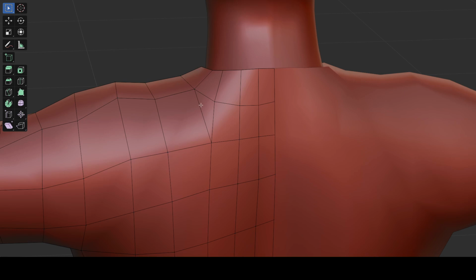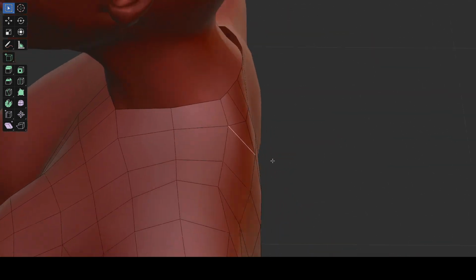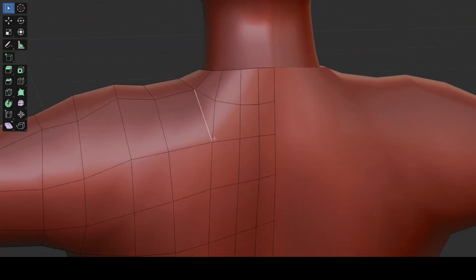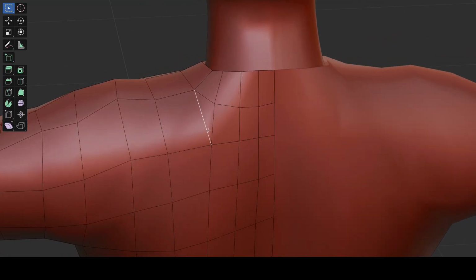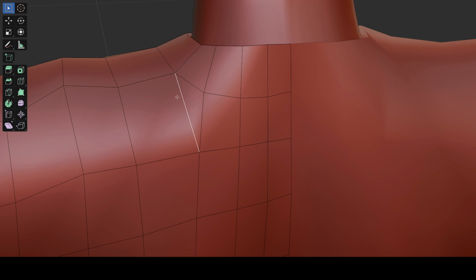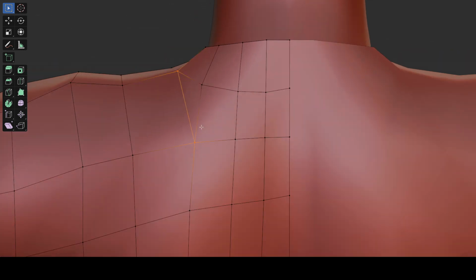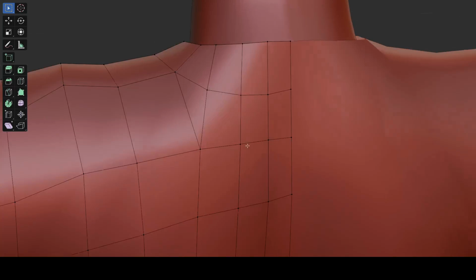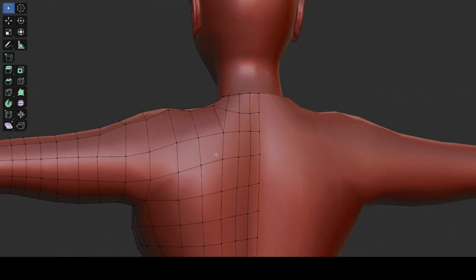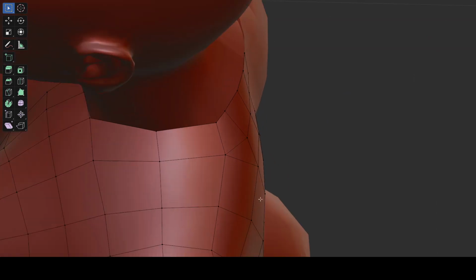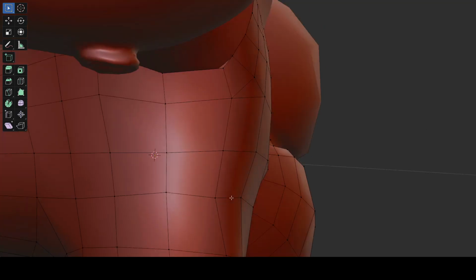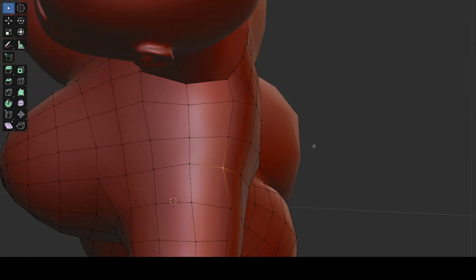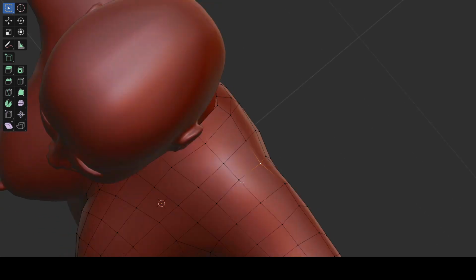So we can see this triangle is there. If it's really not needed, we'll delete it. If I delete this edge, it becomes an n-gon. Okay, triangle is okay. N-gons we should try to avoid. So that's where I compromised with the triangle because an n-gon is not good. We should not make it an n-gon. Wherever it's possible, let's make it a triangle. It's okay, but not an n-gon.